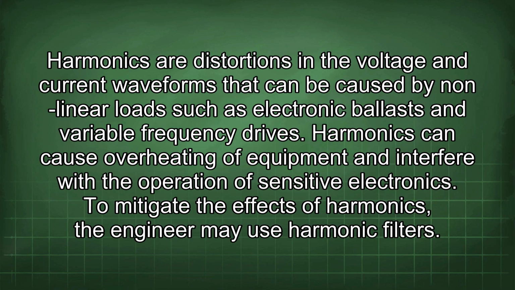The engineer must also consider the impact of harmonics on the electrical system. Harmonics are distortions in the voltage and current waveforms that can be caused by nonlinear loads such as electronic ballasts and variable frequency drives. Harmonics can cause overheating of equipment and interfere with the operation of sensitive electronics. To mitigate the effects of harmonics, the engineer may use harmonic filters.